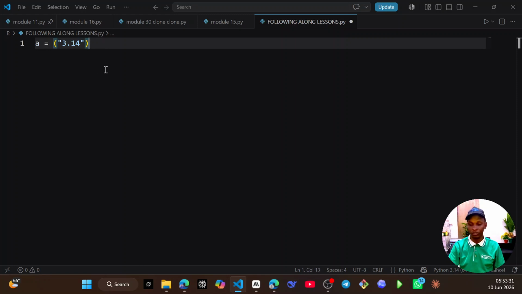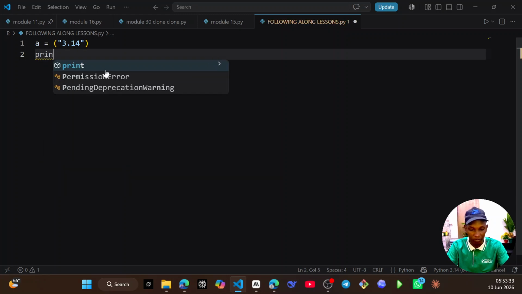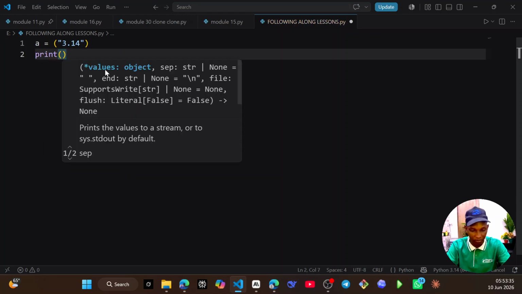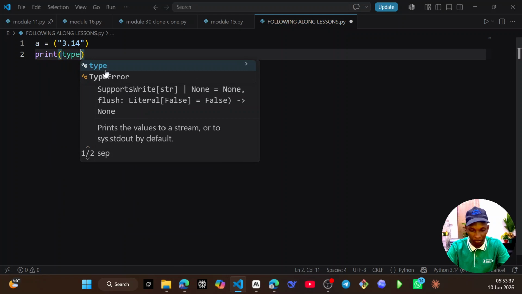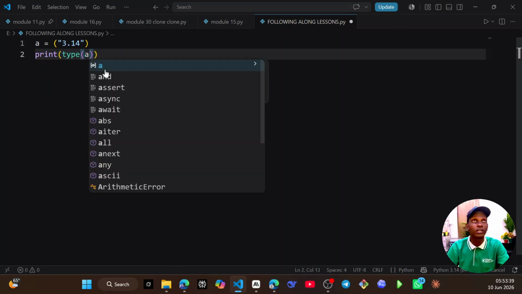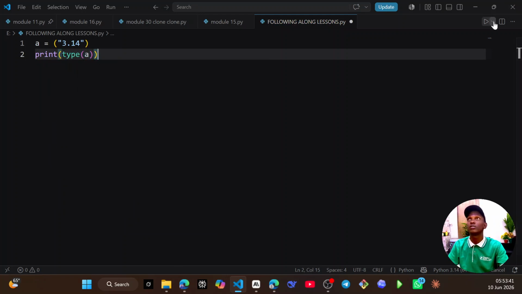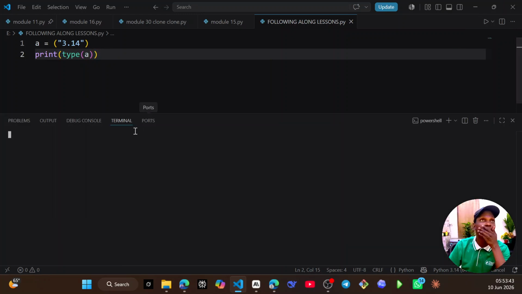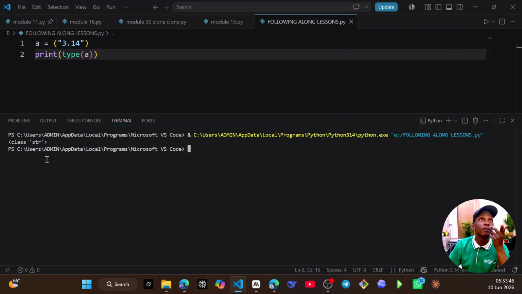Let's first print the type of the data type of a. What is it? It is going to be a string, because we said anything in a double quotation or a single quotation will always be a string.